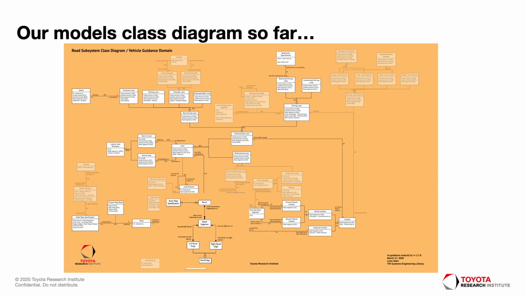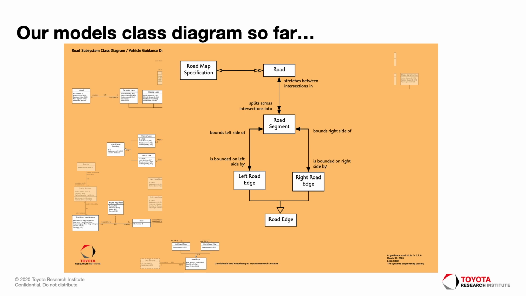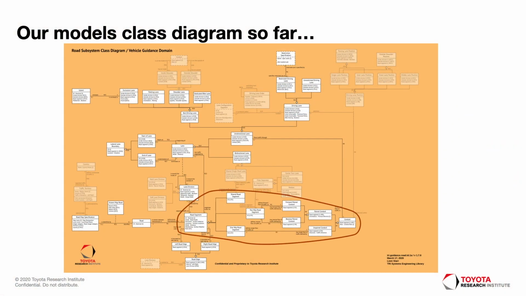Remember that road segments are necessary so that we can assign left-right edges to all roads visible to the ego vehicle and relevant to its orientation. The roadmap specification is a placeholder that can be modeled out further in the future. For now, we just know that each road is defined by some sort of map road designation. Next, we defined the way traffic flows within a road segment.